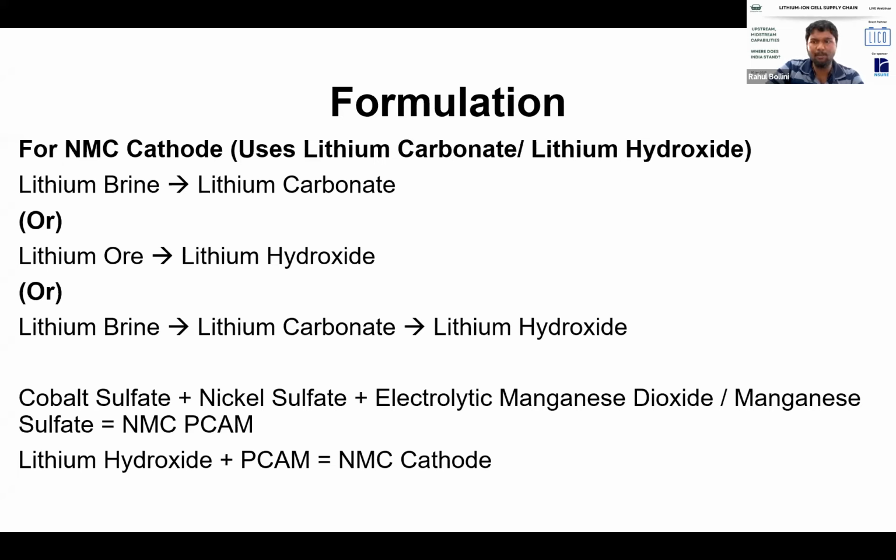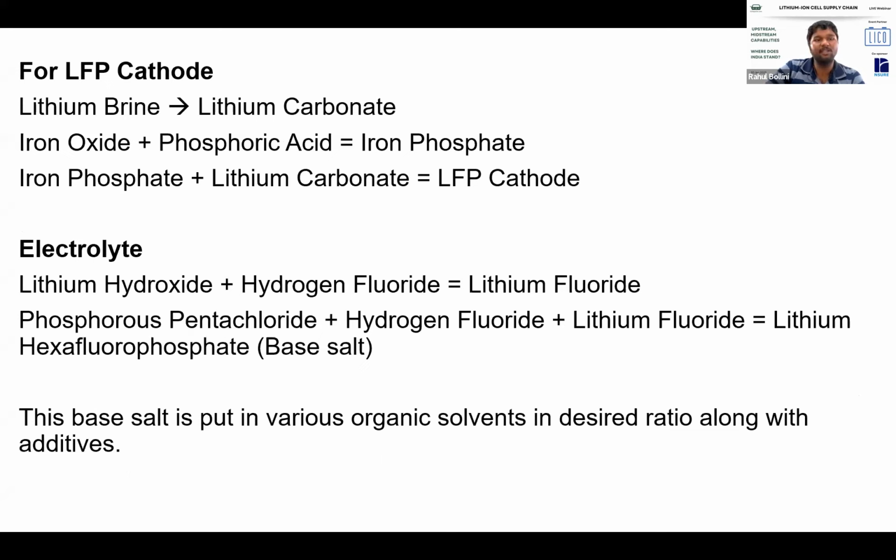Hydroxide tends to give better stability and has a lower temperature point. It's simply better to work with. But again, the consistency of lithium hydroxide is a very big challenge from mine to mine, and even within the same mine, getting that kind of consistency is a very big challenge. That's why many people prefer working with carbonates. That's why carbonates are highly preferred in LFP. So this is the LFP formulation.